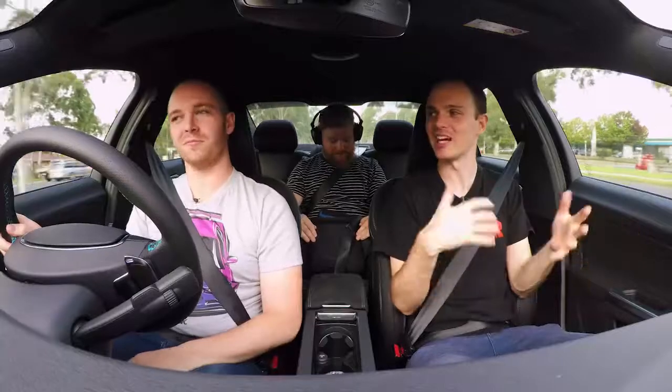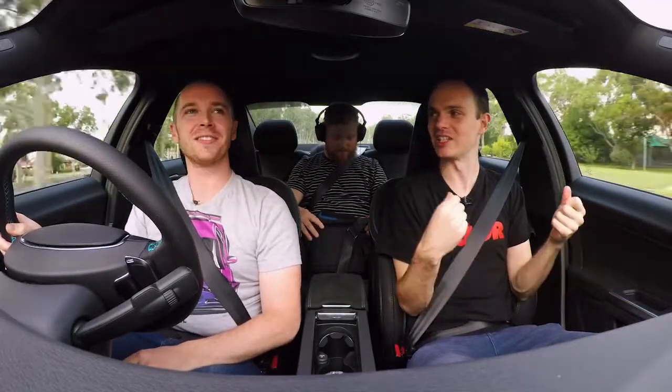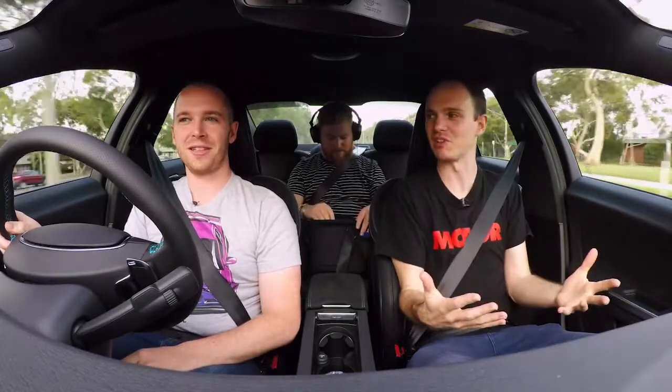So it's a good point that we are in a golden age of turbocharging like the 80s, but it's a very different era because they're trying to make the cars as responsive and as natural feeling as possible, rather than having that huge lag, which made old school turbo cars quite exciting. These cars aren't like that. They're not chasing that big turbo rush. They're using turbocharging for a very different goal.